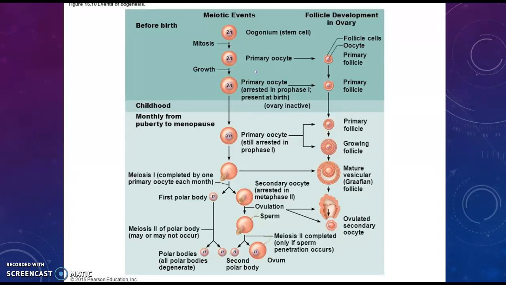And this is what it looks like when we have oogenesis, so creating the egg. We start out with the oogonia, which go into the primary oocyte. The primary oocyte, remember, is what we have when we're born. And what happens is we go through meiosis and we create 4 structures down here, but only one of them is an actual ovum or egg. The rest are just polar bodies.